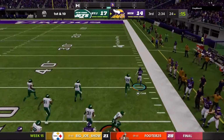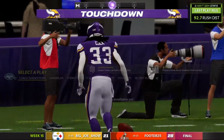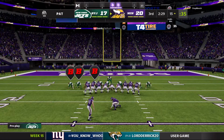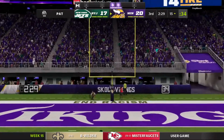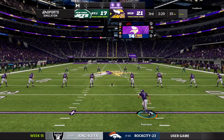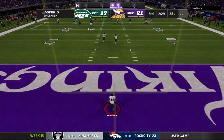Able to escape. Oh, he's got some breathing room. He's at the 30. 10, 5, touchdown, Vikings. Boy, the word with Dalvin Cook is explosiveness. I'm not sure there's anybody in the league that has the acceleration that he does, and he put it to good effect there. And the thing that stood out to me was his ability to continue through the initial contact. How many times do we see runners get slowed up and not get what they can on a run because of that first contact? But he kept the compass pointing in the right direction, kept the legs churning, and turned this into a huge play.